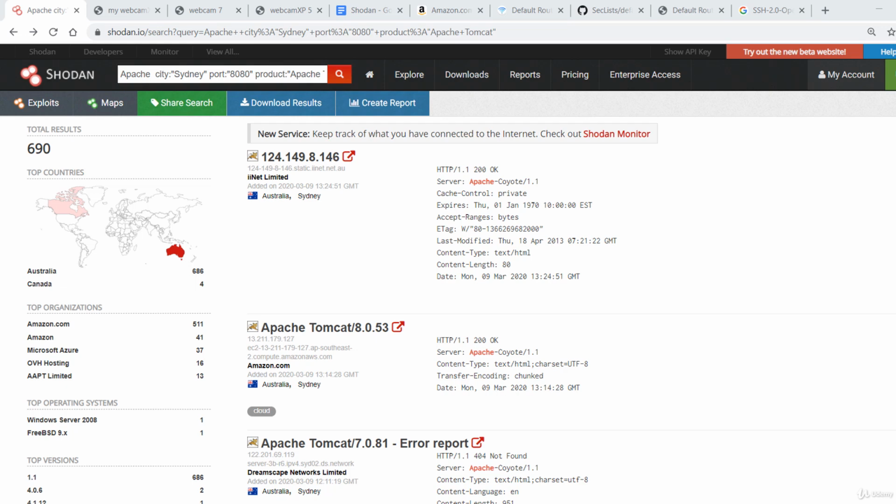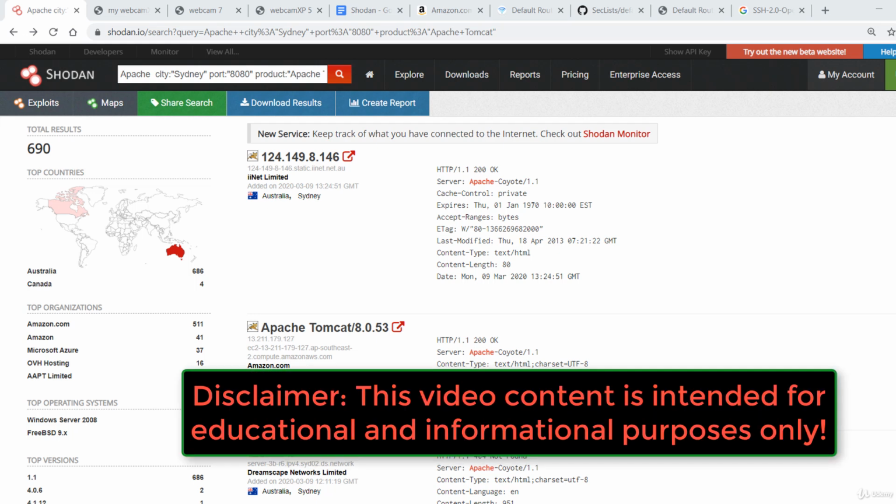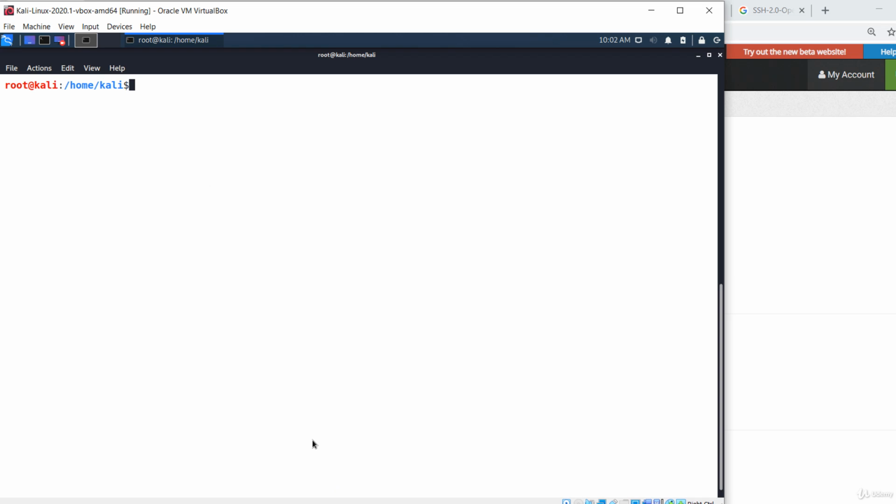A particularly useful feature of Shodan is that we don't need to open a web browser to use it. There is also a command line interface client that can be used to make requests using the Shodan API. To install the Shodan client, we'll need to have a working Python installation, which is available on any modern Linux distribution. Then, we'll install the client using pip.